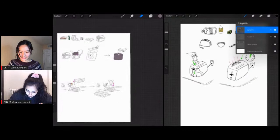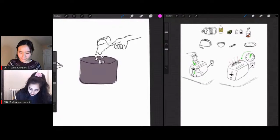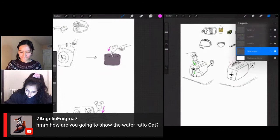Are you drawing every panel on a different layer? No, I'm just drawing them on the same layer and then I'll shuffle them around later. Okay, I'm just selecting them and stuff. Cool. I'm doing them on different ones, but that's just my personal choice.